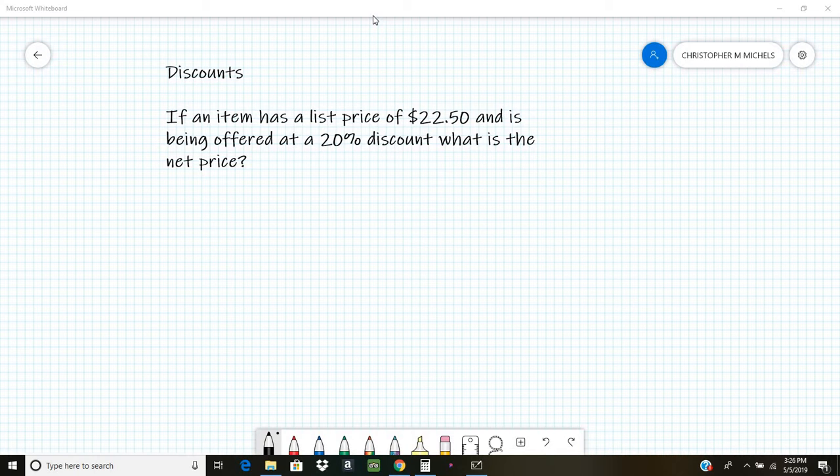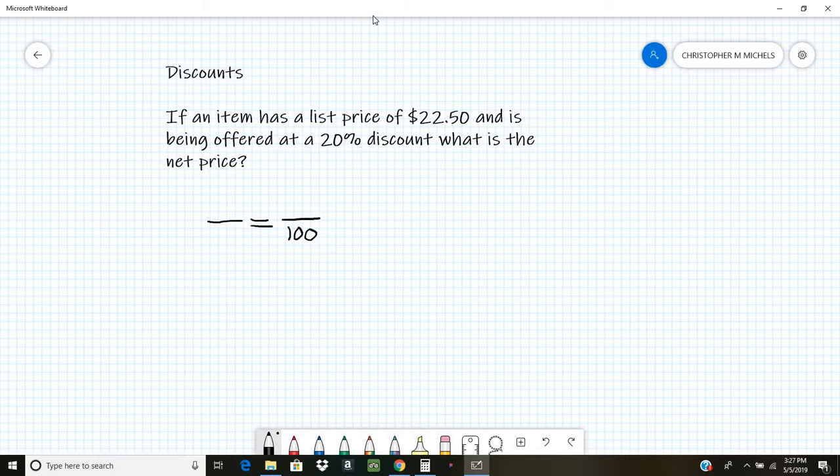But when you really think about this, what is a discount? What does a discount do? Well, a discount is a percentage off the original price. There are two different ways you can find this percent decrease. Let's do it the more classic way, and I'm going to explain this using a proportion, just because I think proportions give a better picture. If you want to solve this algebraically, that's fine too. I'm not going to do that example because I don't want to overburden you. I want to set this up as a proportion.